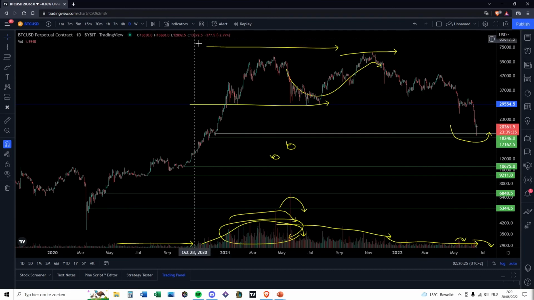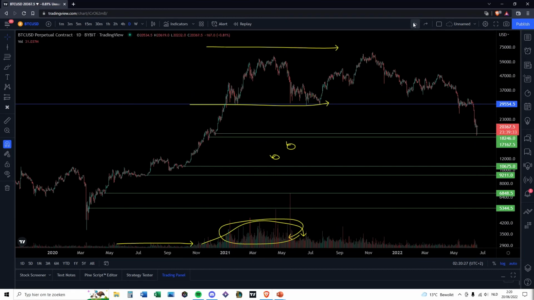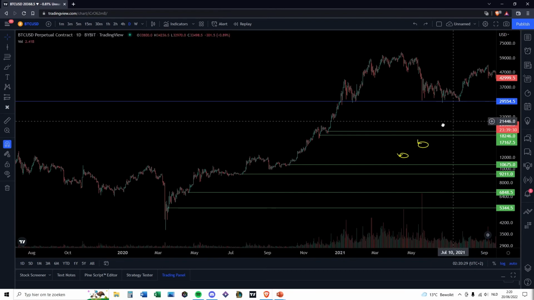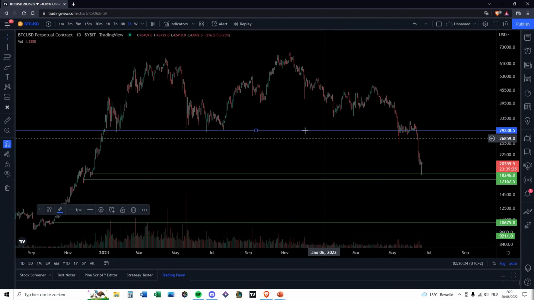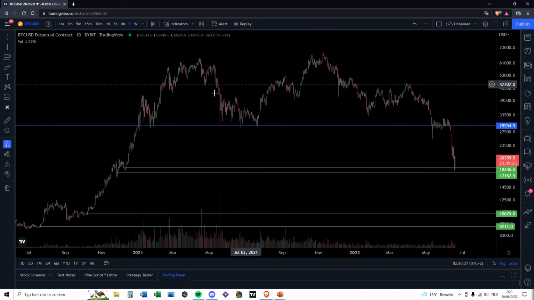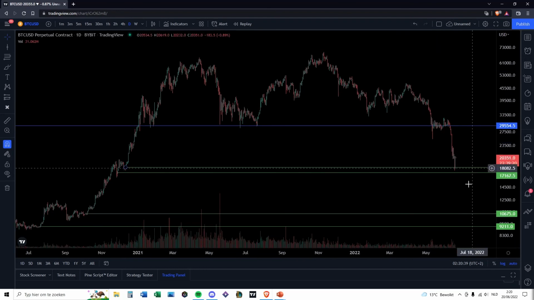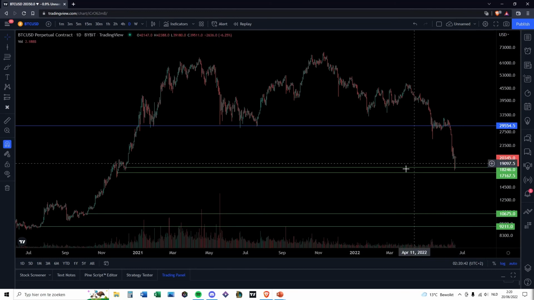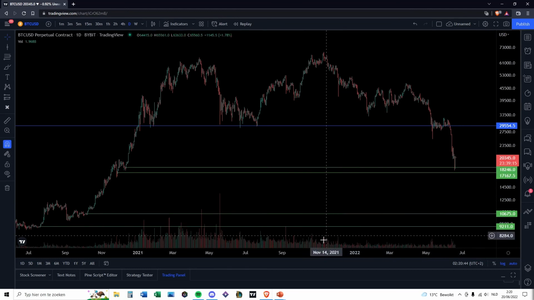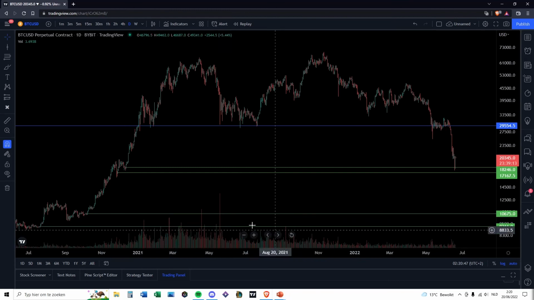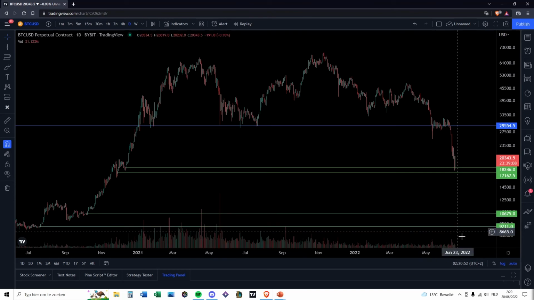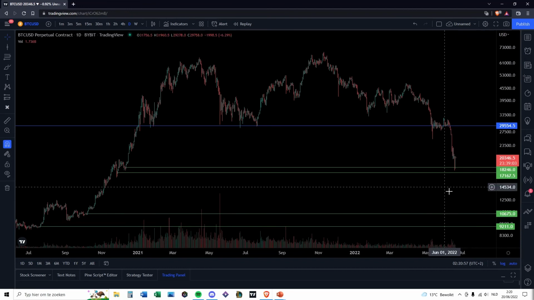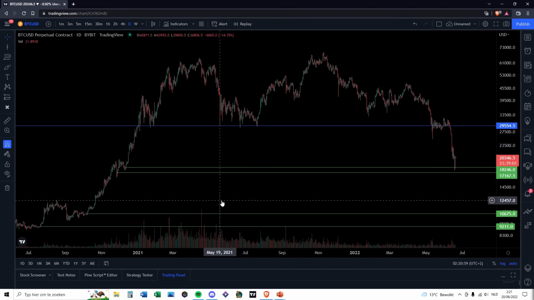So if you see this chart and it goes down really badly, there's little to no volume. If you look at these volume bars, there's no volume. So this means there are little to no people buying or selling. This is not what you want. You want a big red one to see reversals.